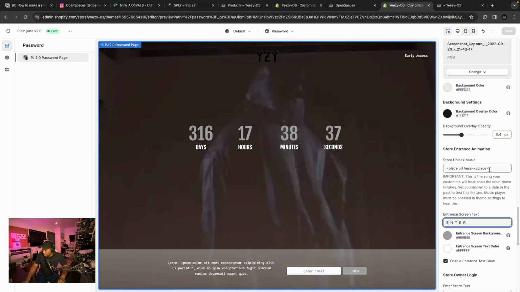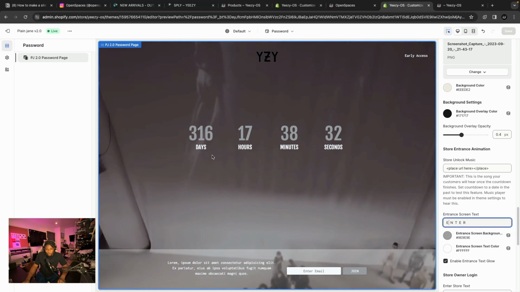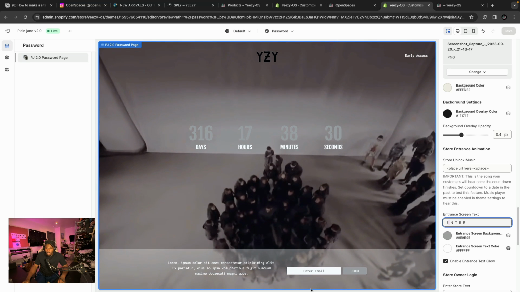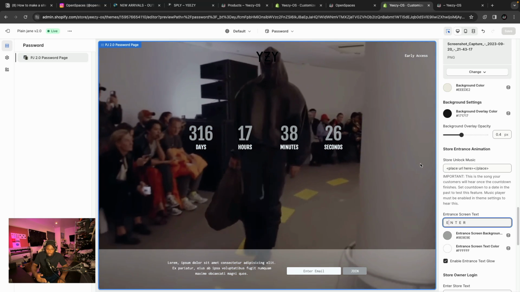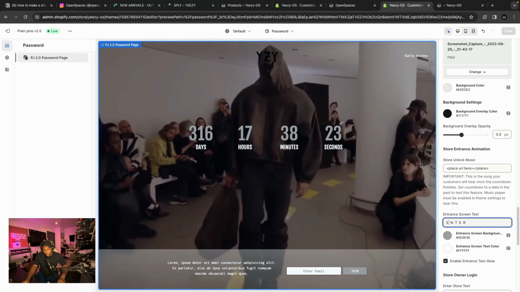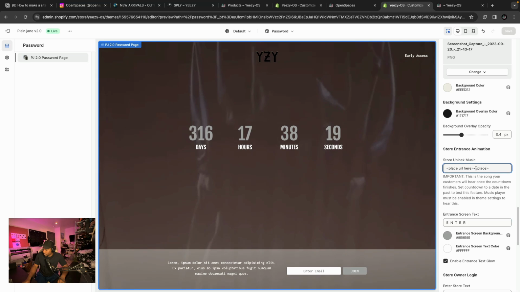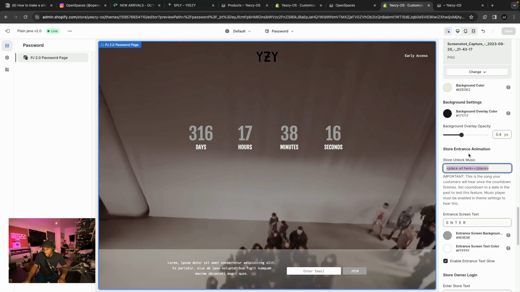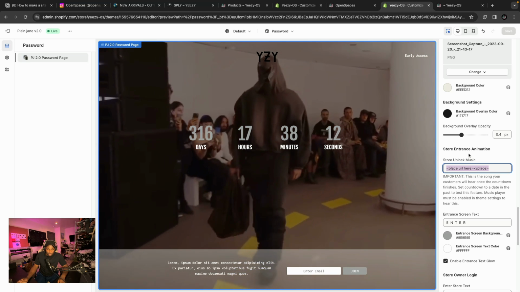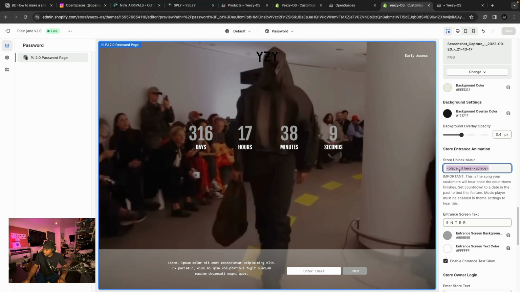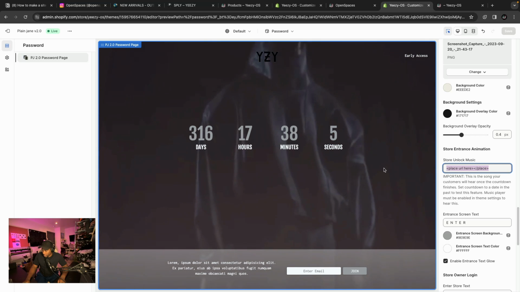And if you want to, you can also put music. So when your countdown finishes and hits 0000, you can make it so a special song plays while the animation is happening, and your customers can enter the store then. To do this, all you have to do is follow the same steps as our other video on how to upload music to your Shopify theme. I'll leave another link in this video somewhere for you guys to check that out.